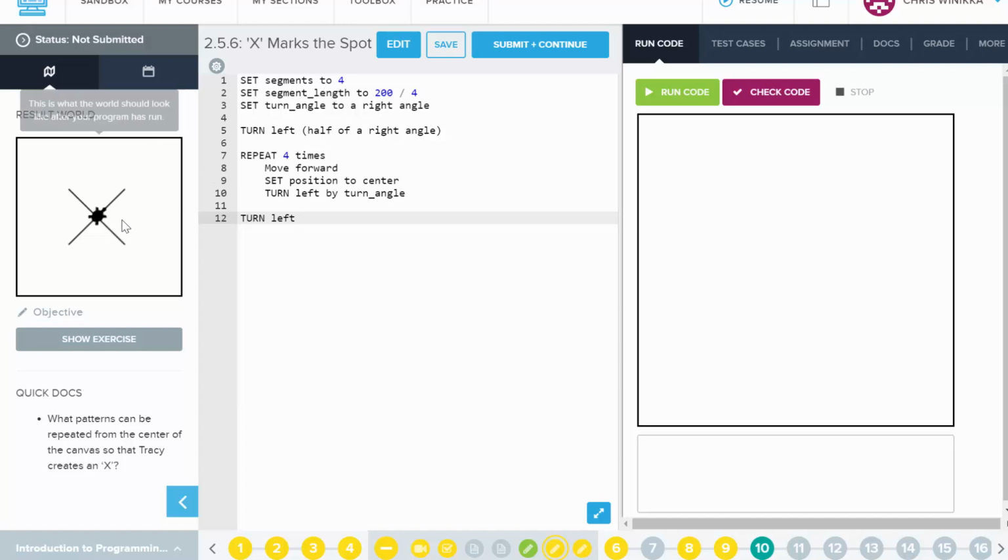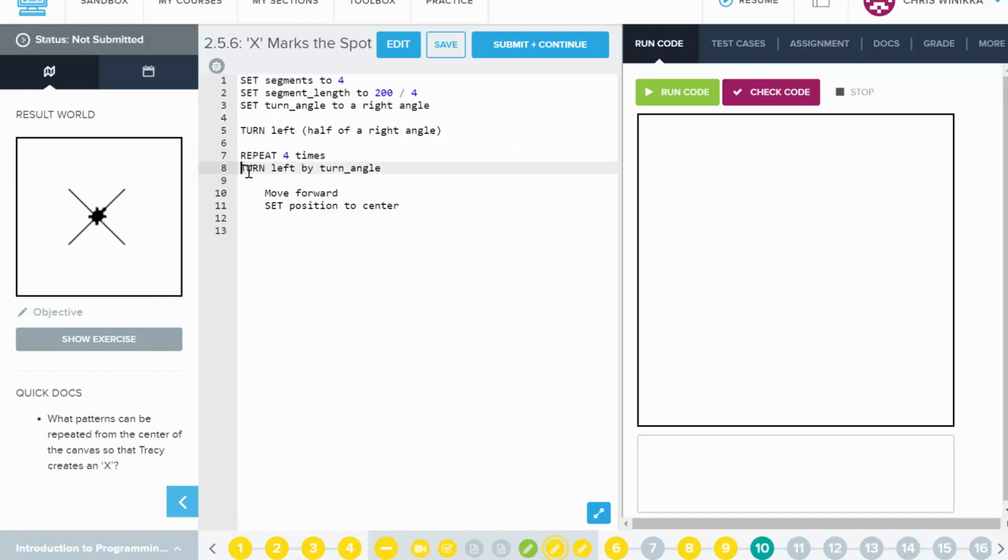Or we could, if we turn, then draw. Yeah, let's think this through. So if we were to start facing here, but we turned first, then drew, then moved forward, and then set our position, that would be 1. And okay, so let's do it that way. I think if we do it this way, we don't have to do another turn at the end.